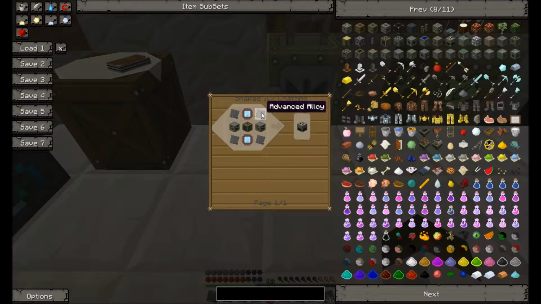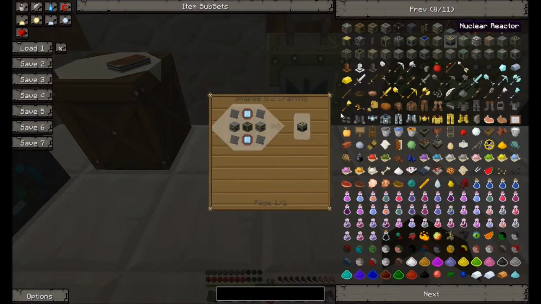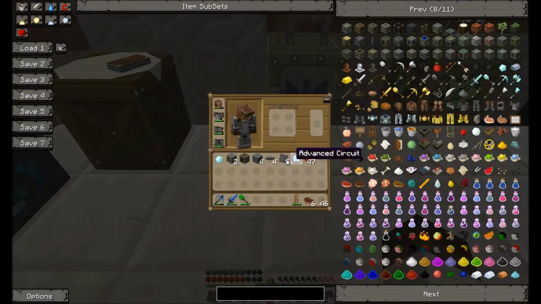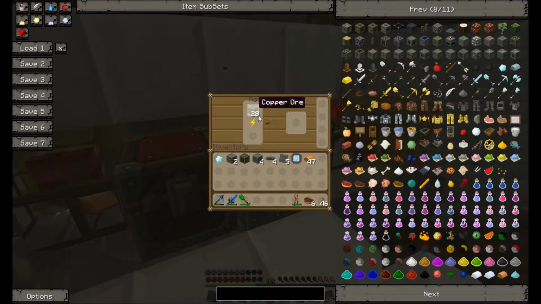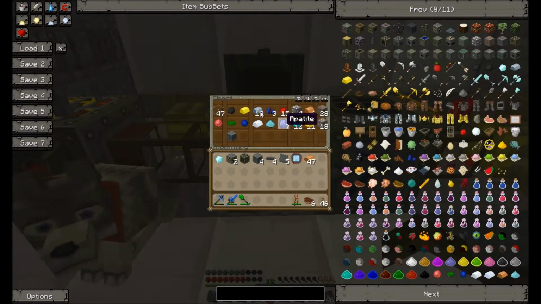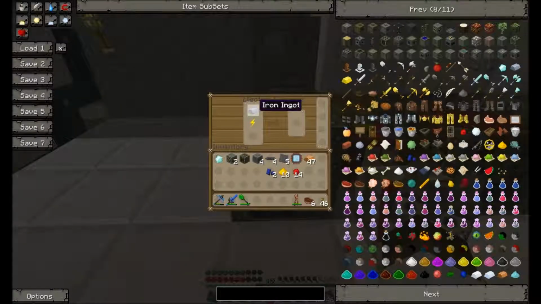Nuclear reactor. Oh, I need four of those. Two of those. Wait, what? Yeah, I've got those. Two reactor chambers, one generator. Those. All of those. Oh, I've only got one advanced circuit. Okay. So we need... Stop the press. So we need another one of them. Damn. I don't think I've got enough here.